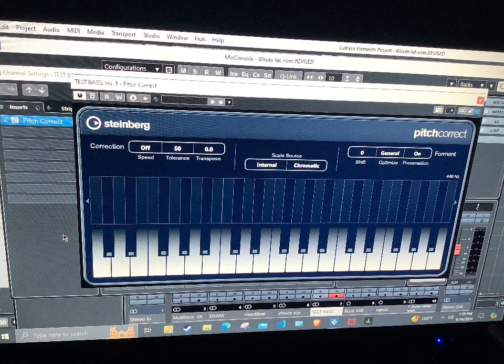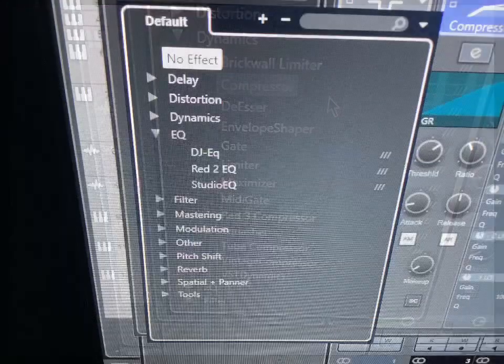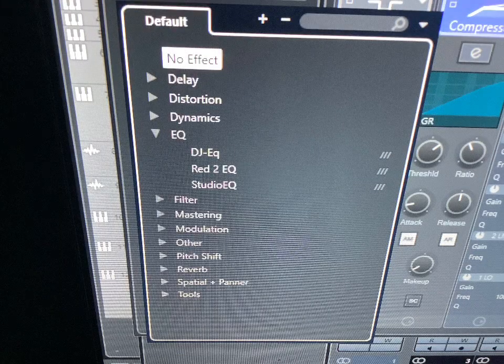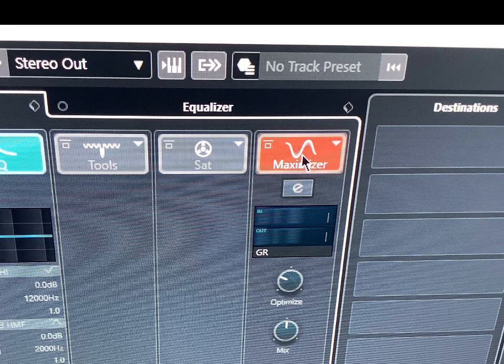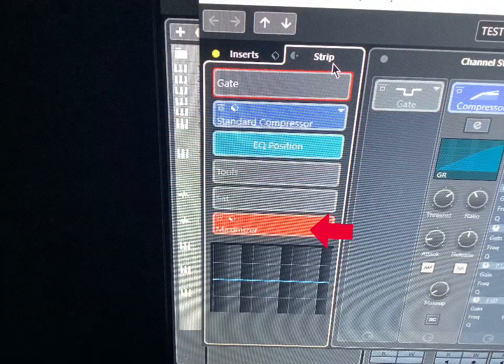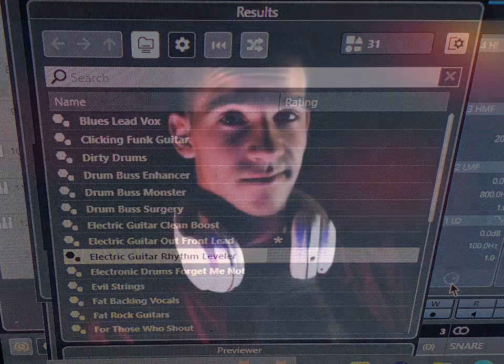And here, under Dynamics, you'll find other compressions and EQs you could potentially use if you didn't want to use the presets. But we were happy with the easy-peasy presets. Over here, we have the maximizer and limiter. And here, that takes you to a ton of other effects. For guitars and vocals, everything you'll need is right here. It's comprehensive and amazing.